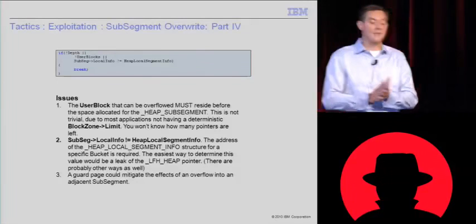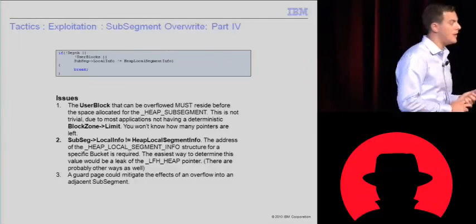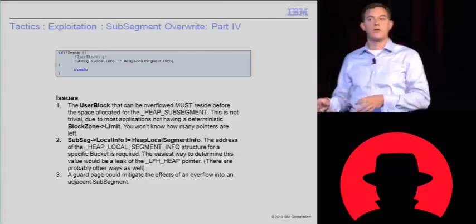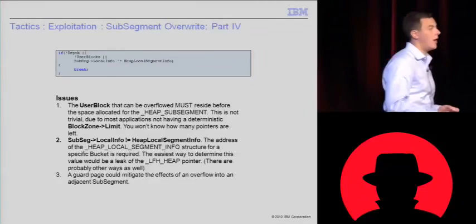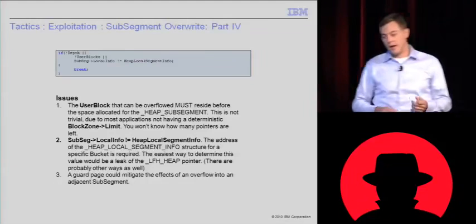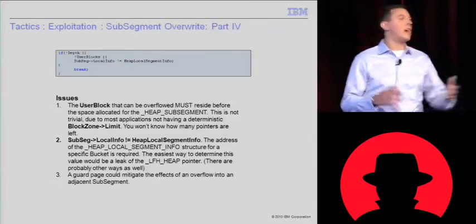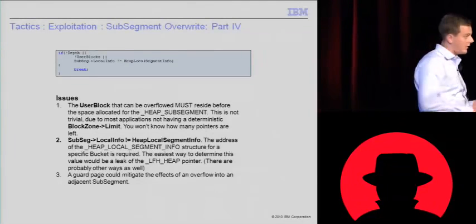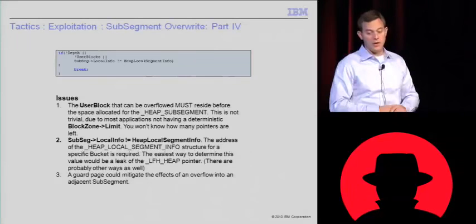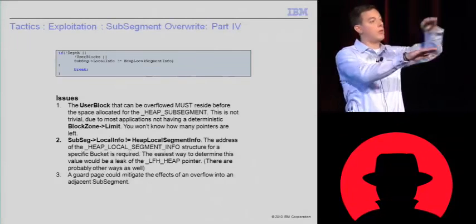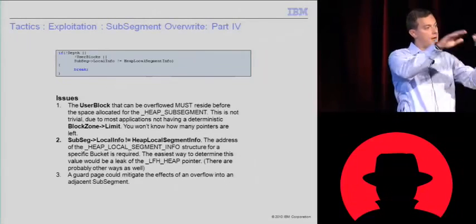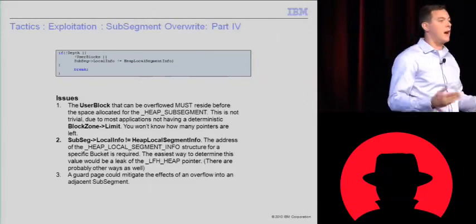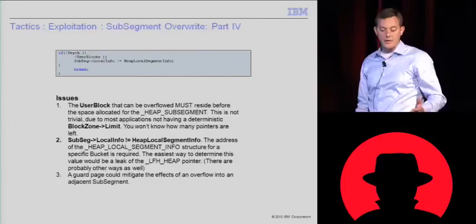The other thing that kind of ruins this as well is there's a check in the allocator. It ensures that the subsegment's parent, that local info structure, we saw how all these structures are parental, matches the address stored in the low fragmentation heap. If you don't know this address, it will fail and just allocate more memory, which is not what you want. That being said, again, I think the free entry offset attack could be used to skip over this local info member, because it comes before the user block in memory. So maybe you could just skip over it and write directly to that user info and be done with it. But again, that's something I just kind of theorize about and have no practical application for at the moment.